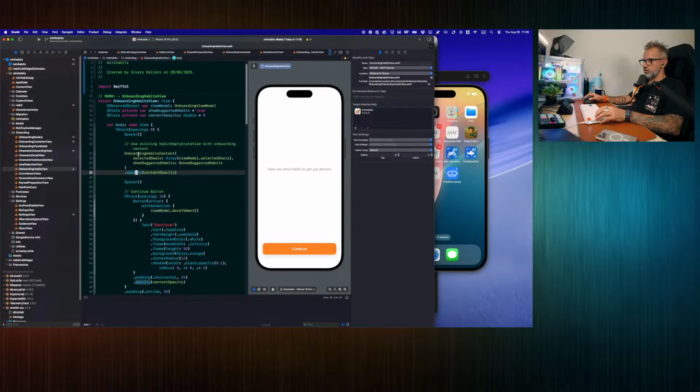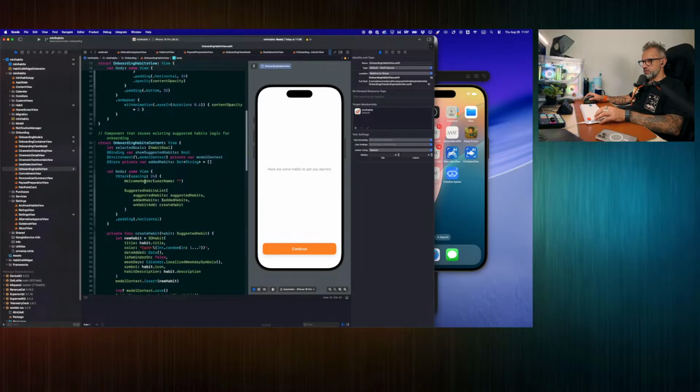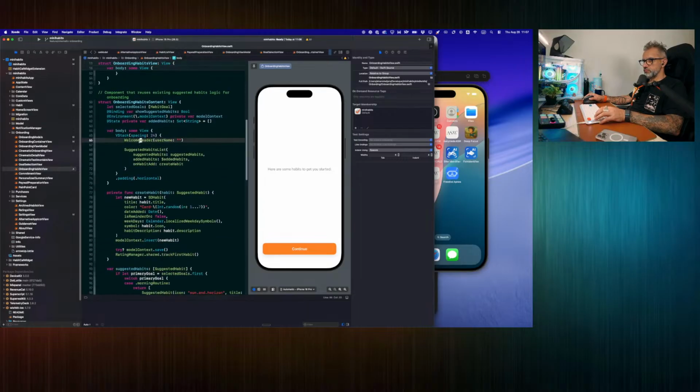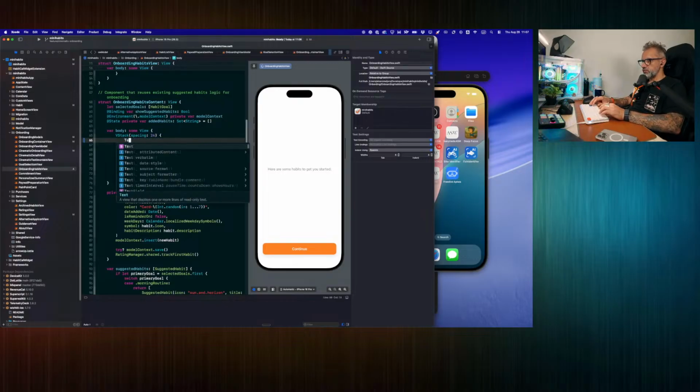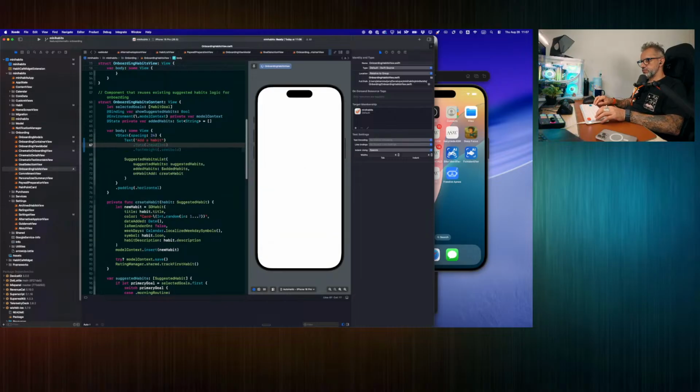Onboarding habits content. Okay. Oh, here it is. Let's just go with text here. That should be something like large title. Come on.